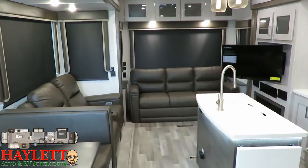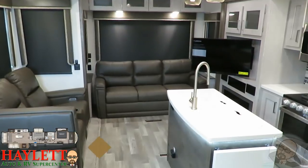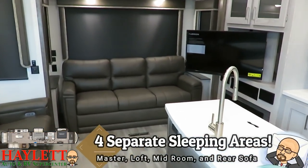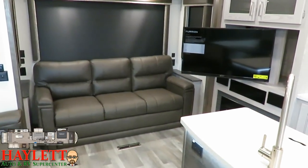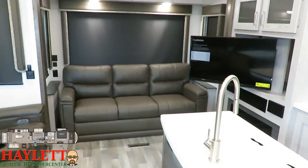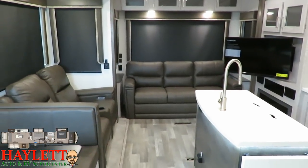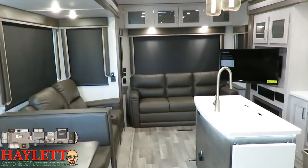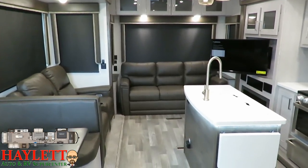You actually gain four separate sleeping zones. We have a trifold hide-a-bed on the rear wall, and it's skirted by household and USB outlets, so it's very phone-friendly, kid-friendly, guest-friendly, etc. And it's larger — it's a three-adult-sized seater — so if you want to sit multiple kids down, or pivot that TV the other direction and have a neat little conversation corner on this no-neck-wrecker entertainment center with theater seating directly across from it, well, you could do that.